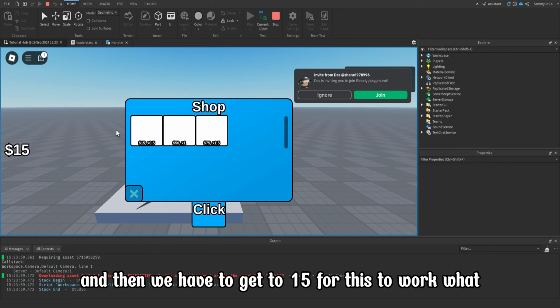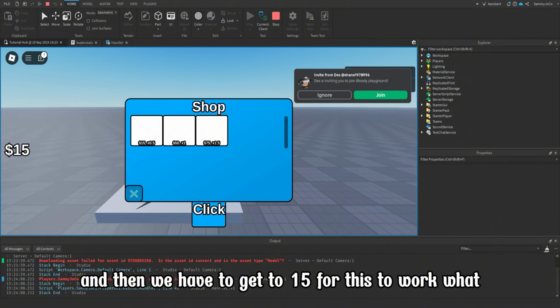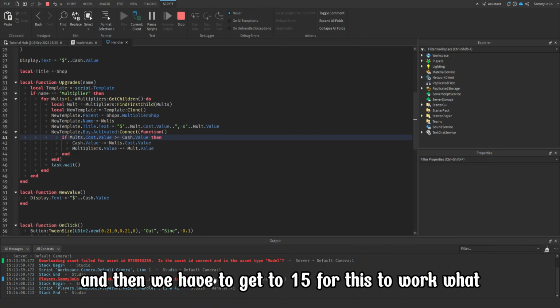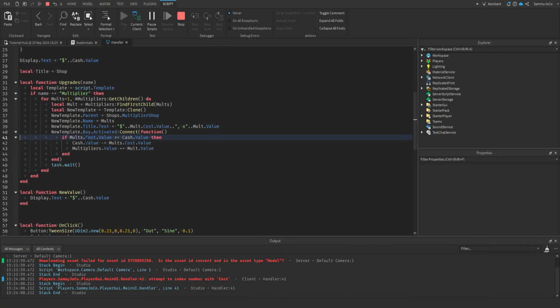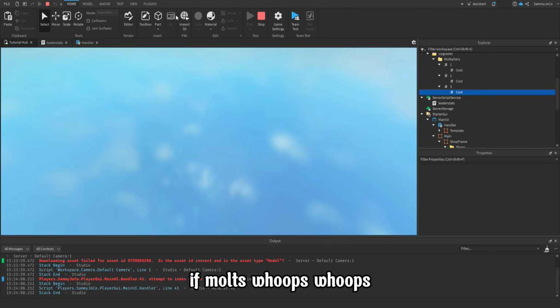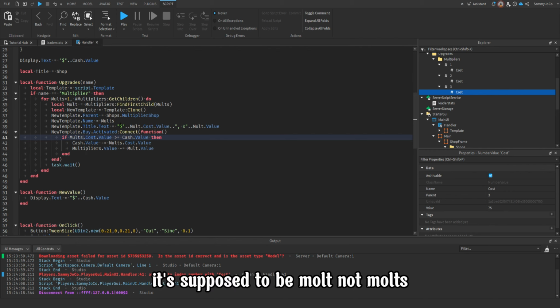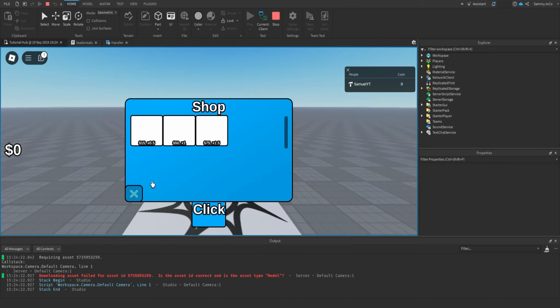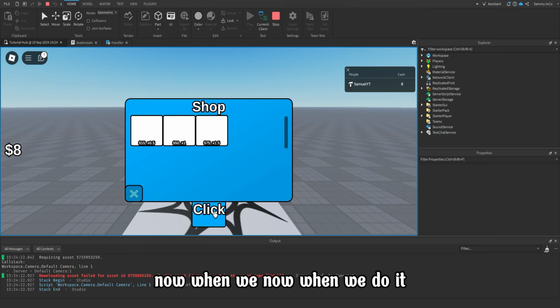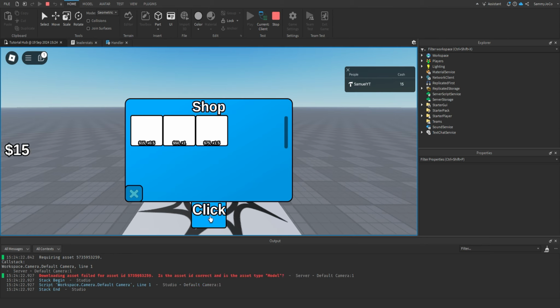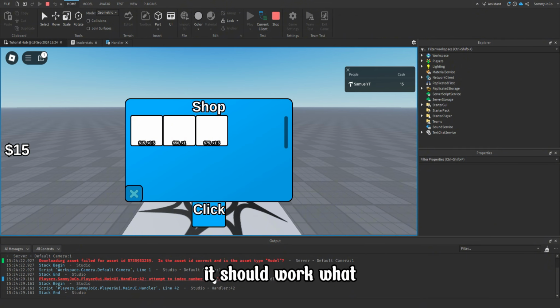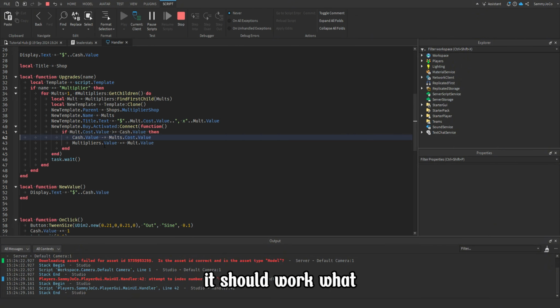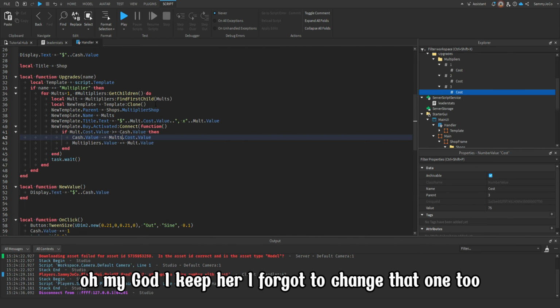And then we have to get to 15 for this to work. But if molts, whoops. It's supposed to be molt, not molts. Molt. Now when we do it, it should work. What? Oh my god.